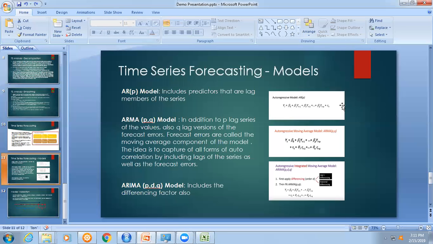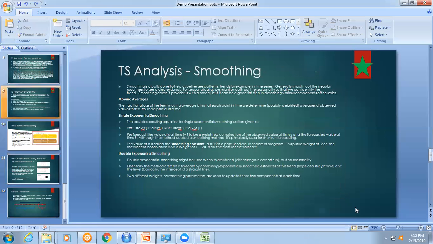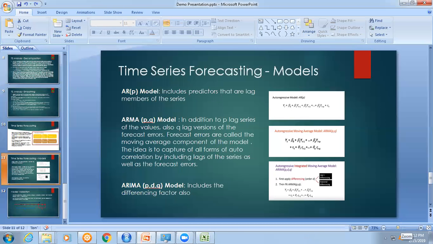In this case, the statisticians Box and Jenkins are stating that by first applying differencing on the data and then applying the ARMA model, we will bring out better results in our forecasting. So that's exactly what they're stating here. I guess you can see the image that we are trying to show. Sorry about that. Yeah, there you go.